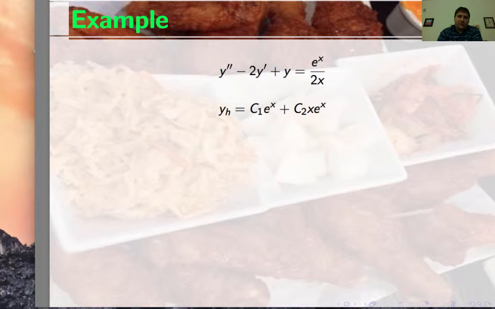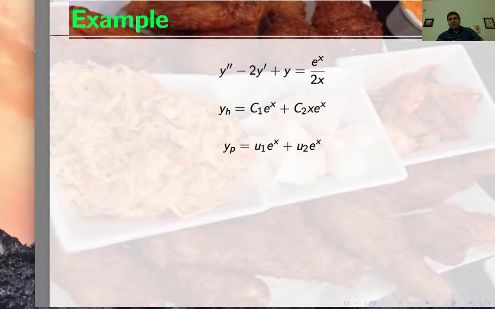Now comes the fun. We replace those c's with u's. This seems kind of weird, but this is the method. This is how it works. So I replace c1 with u1, and I replace c2 with u2. The difference here is that c1 and c2 are constants. u1 and u2, I can't reiterate this enough, are functions. They are functions of x. Maybe I should have put u1 of x there, but the notation gets a little cumbersome.